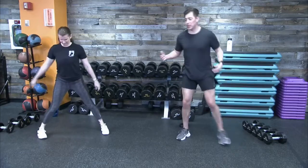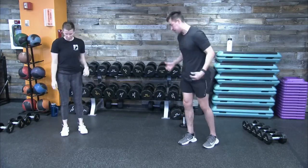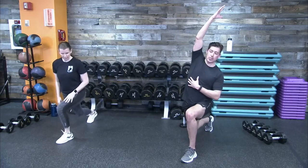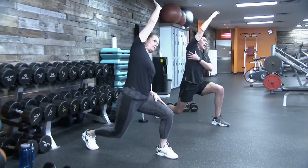All right, team. Since we do have some reverse lunges in the works here, we're going to take a few reverse lunges with an overhead reach. So we're going to come to the top of our workout space here. We're going to take our right leg, extend it back into a reverse lunge. Drop it down. Right arm comes up and reaches over to our left. Feeling that stretch in your back, your lats here.